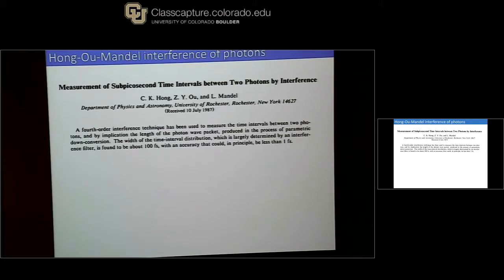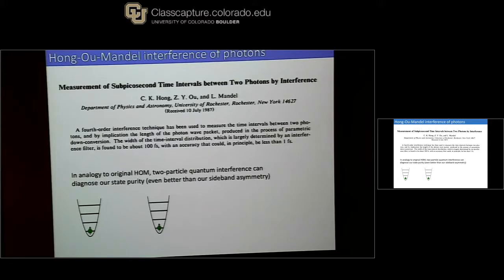First of all, here's the abstract for the original Hong-Ou-Mandel experiment, and it says: measurement of sub-picosecond time intervals between two photons by interference. The Hong-Ou-Mandel effect is that I have a beam splitter, and I have two photons that impinge on that beam splitter, and what I find is that I never get the 1-1 state out. That effect is very sensitive to whether those two photons impinge on the beam splitter at the same time. So they really thought of this as a way to get to that timing, and not as a fancy quantum effect.